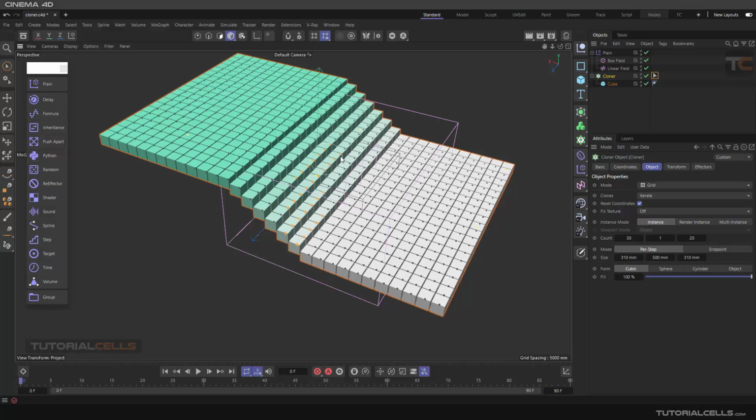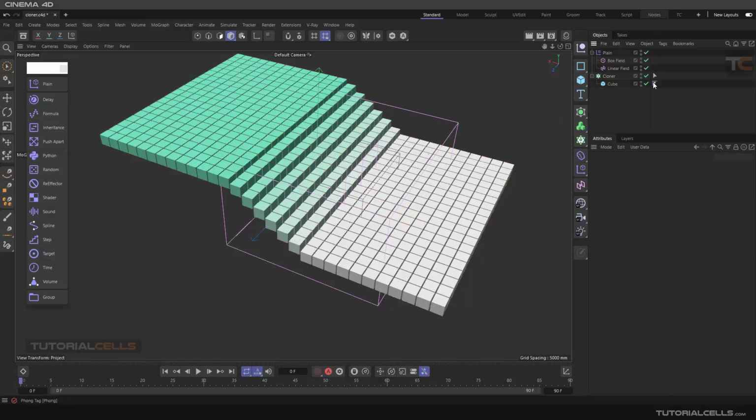And as you can see, holding shift you can select some part of that cloner. And as you can see in the cloner, we have a selection here. It means if you select it, you select these objects of the cloner to be affected by that plane.